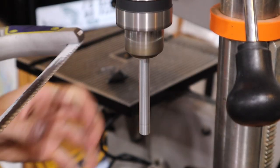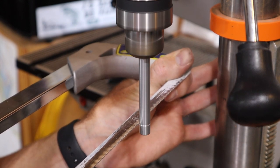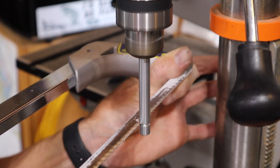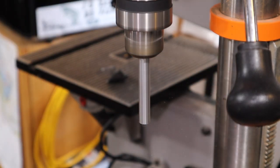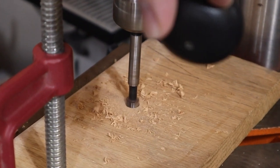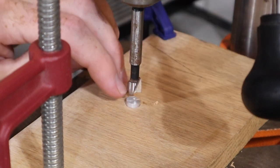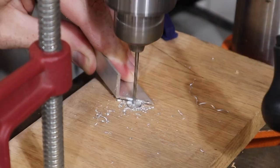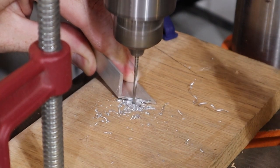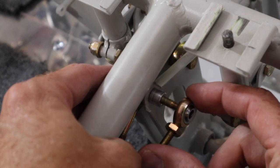I started by cutting a piece off of round bar stock. Then I clamped a piece of scrap wood to my drill press table and drilled a hole to accommodate the bushing. Making provisions to preserve the exact location of the table, I swapped out the drill bit in the drill press and drilled the hole for the bushing. Not a recommended technique, but it got the job done for us.